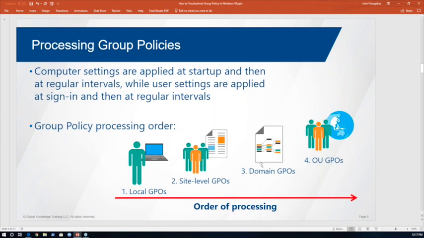And the other thing is, remember, the computer account logs in first. In the previous slide, I talked about computer settings and user settings. Remember, the computer logs in first, applies its settings first. Then the user logs in, and the user applies their settings. So if there's any conflict between the user and the computer part of the GPO, and there can be, there's plenty of settings that appear both in computer configuration and user configuration, who wins computer versus user settings? Well, again, last applied wins. User applies last, therefore user wins. We can change all of this, but this is the way it all works by default. Okay?